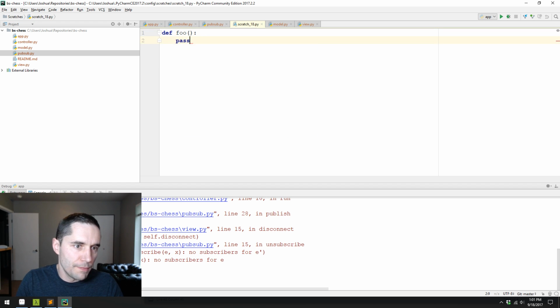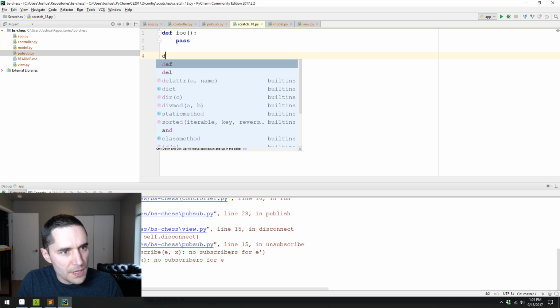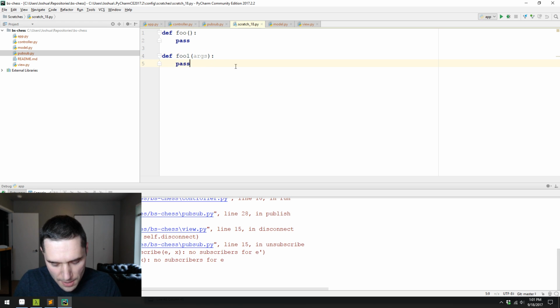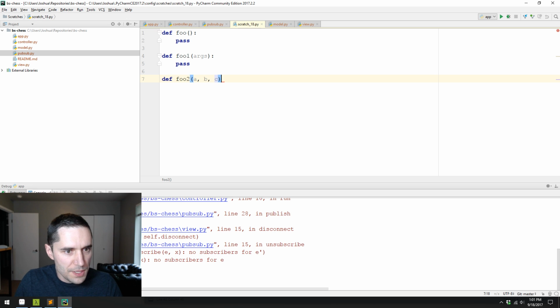This is a function. Def foo1, args. This is a function that has a parameter called args. Def foo2, and this is a, b, and c. So this is a function that has multiple parameters called a, b, and c.